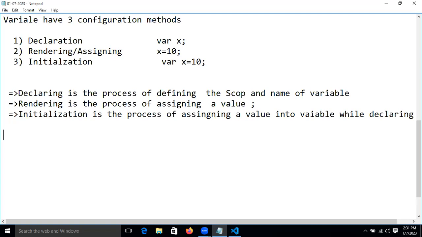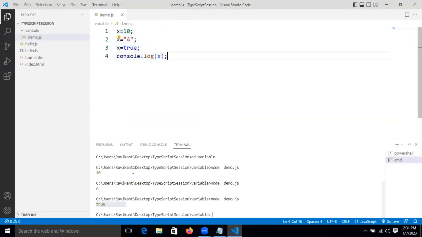But the thing is, what is the problem with JavaScript here? In JavaScript, a variable doesn't require declaration. See in this program, we didn't use var, but it's still treated as a variable, right?